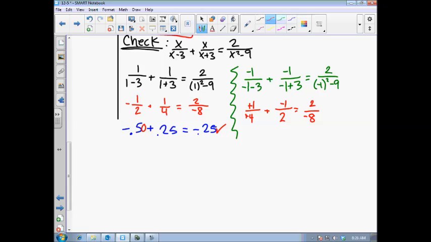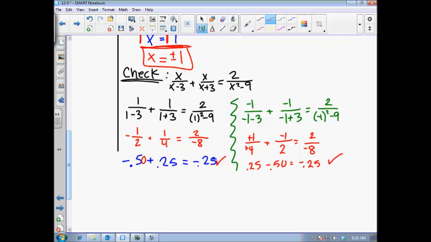Okay, so you've already told me these answers. 1/4 we know is 0.25. Negative 1/2 is negative 0.50. We already said that was negative 0.25. This is actually the exact same as the last one, except for reversed order. So, does it work out? Yes, it does. Okay, so we are actually allowed to say that there are no extraneous solutions, and both of these are answers.